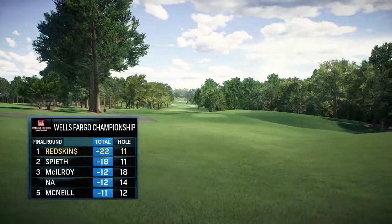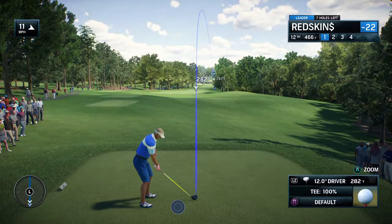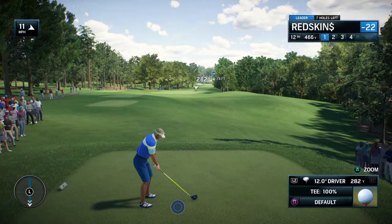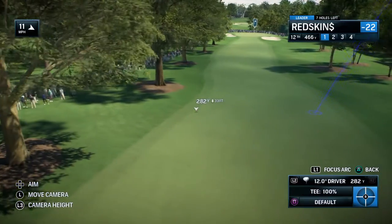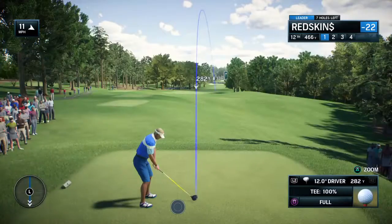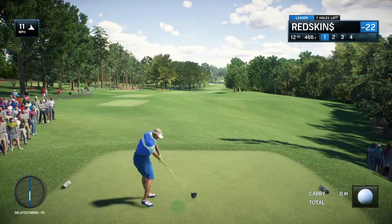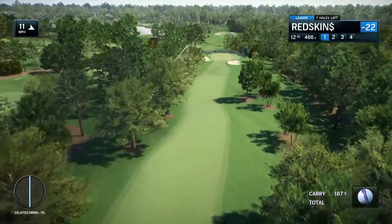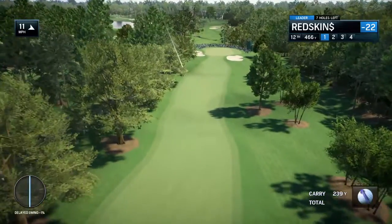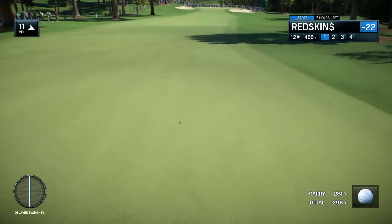Good putt. I think the mark of a good golf course design is changing directions. We go from a right-to-left hole, now at the 12th, to a left-to-right hole. There's no two holes at Quail Hollow that look the same. And this one's slightly downhill. Fairway tilts a little bit to the right. It's a bit of a sleeper, and you add in on top of that 450 yards plus. This is a fairway that has to be hit — long and straight. That's how you do it.